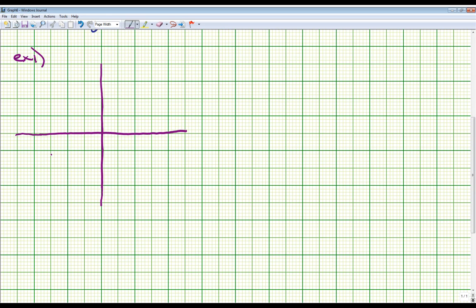So for this one, it says, which ordered pair corresponds to point T? So we're basically just going to take a look at point T on the grid that they have in our book, and we're basically going to just plot it on our journals. So point T is sitting right here. If you look at their little arrows, it's sitting right here. So if you could please put a dot in your journals right at that point and label it T. You can see how many over and down it is located at.